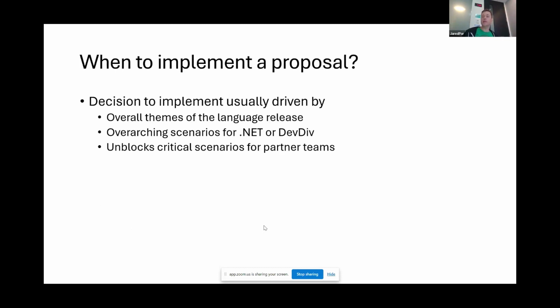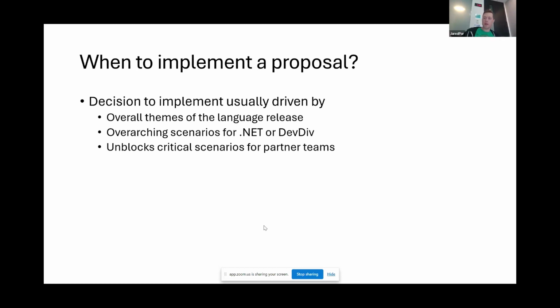And this all factors into when we decide to implement a proposal, because sometimes language design will say, hey, this is a great idea, but we're not going to do it this release for any number of reasons. The decision on when we should and shouldn't implement is usually driven by a couple of different things: the overall theme of the language for that release, and any overarching scenarios that we're looking at for .NET or DevDiv right now.